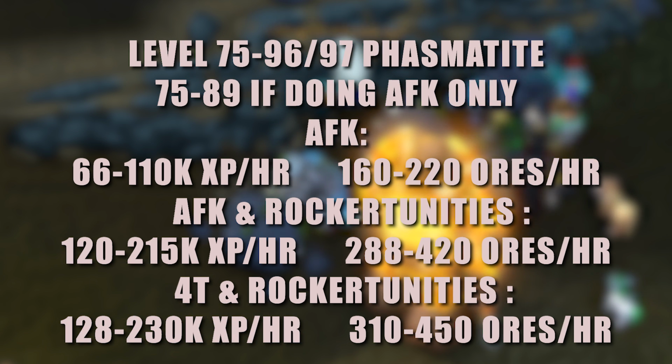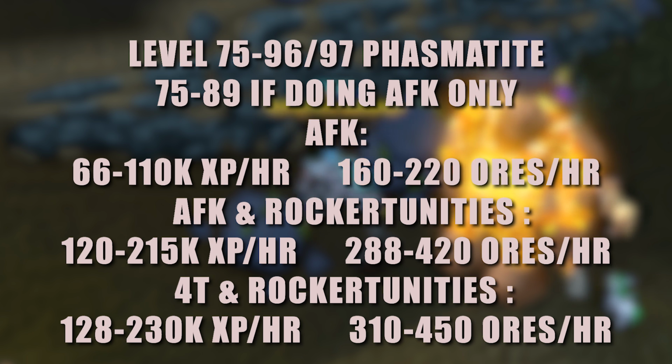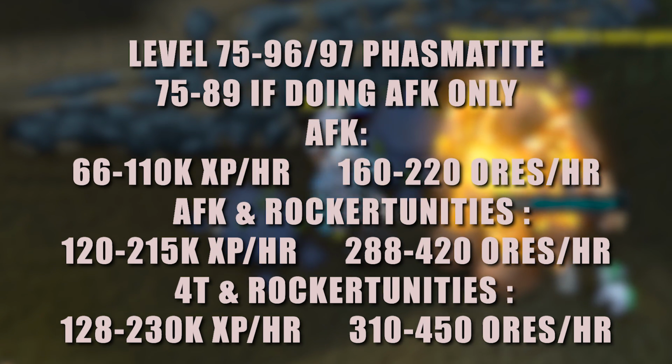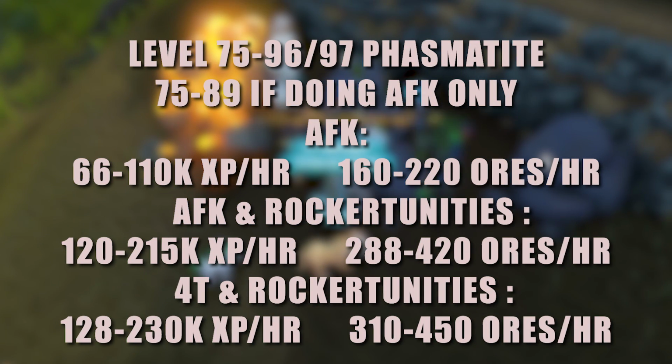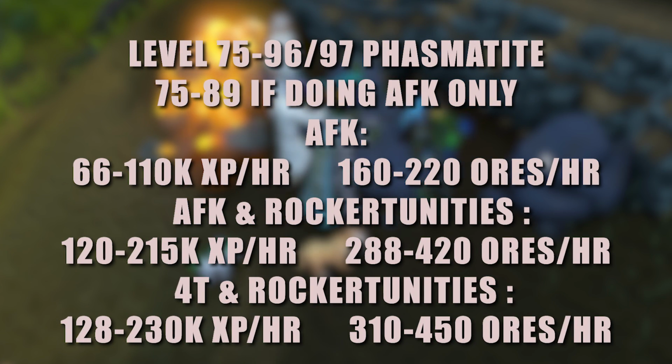Sarin Stones are actually really good if you're doing AFK. If you're not AFK though, that includes AFK plus ROCKERTUNITIES, then you want to stick here until 96 or 97. Also at this point you can start doing CRYSTALLISE if you have CRYSTALLISE unlocked, so be sure to do that because your XP rates will go up substantially.